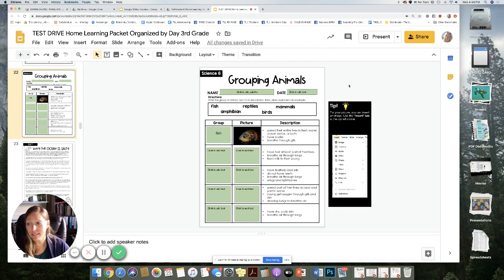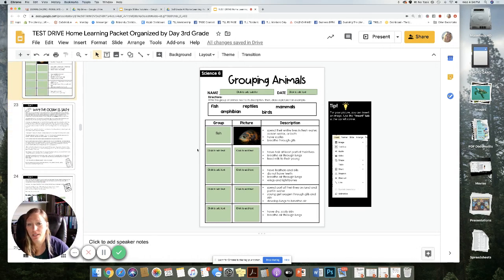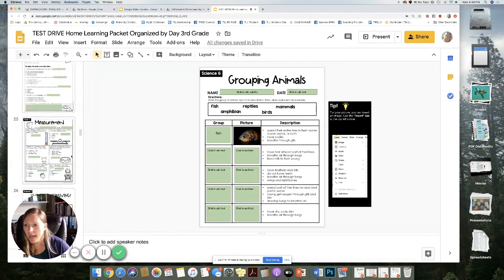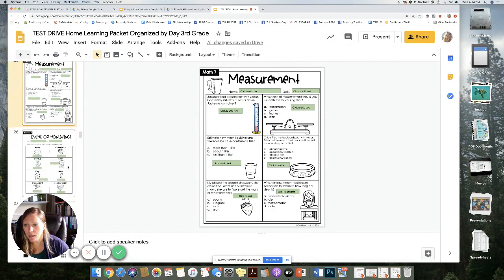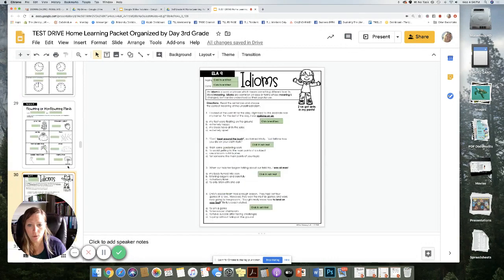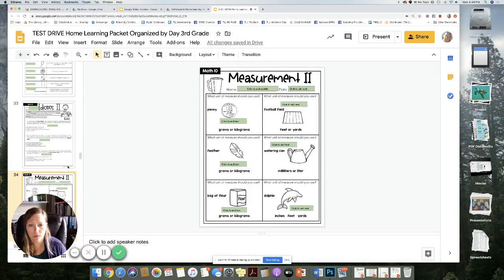I really love that because then students also get to use real images instead of clip art or other images. I really like that they're able to add real life pictures in there. And let's see if there's any more real quick that I wanted to show you.